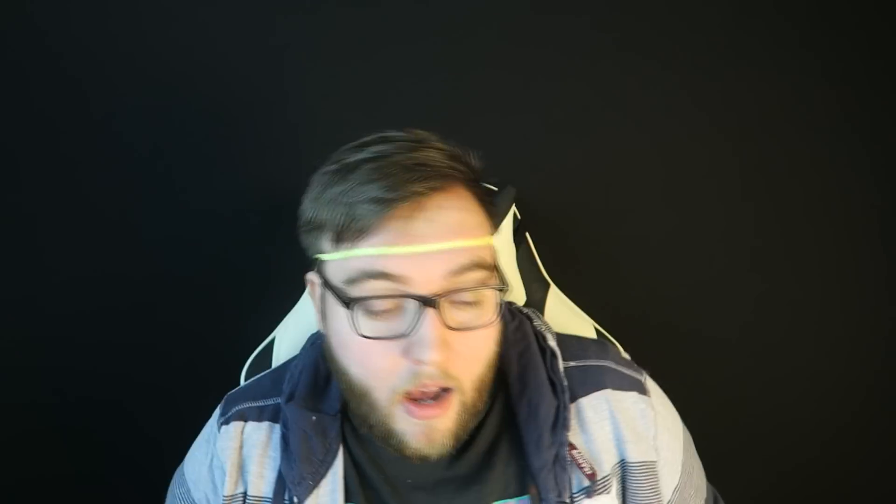This month's been honestly great for Loot Crate — it's probably my favorite one yet. We got that shirt, the prop replica, the plushie, the vinyl figure, the online comic book, and the awesome new pins. Now is the time to get Loot Crate. I also read in the Loot Crate magazine that they're going to be doing a shirt every month for 2016, so if you're a fan of shirts in these boxes, now's the time.